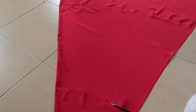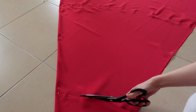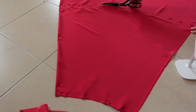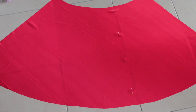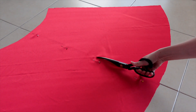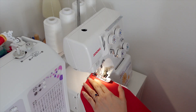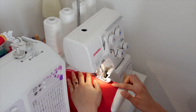For the skirt, I'll be using this formula to make a quarter circle skirt. I added 2 cm to my calculation for the seam allowance. I just cut the fabric on the fold. Then I overlock the edges of the skirt — ideally, the overlock threads should match the color of the fabric.